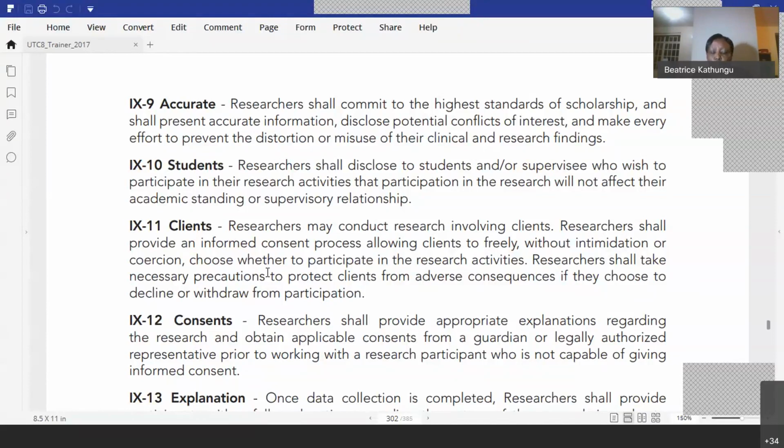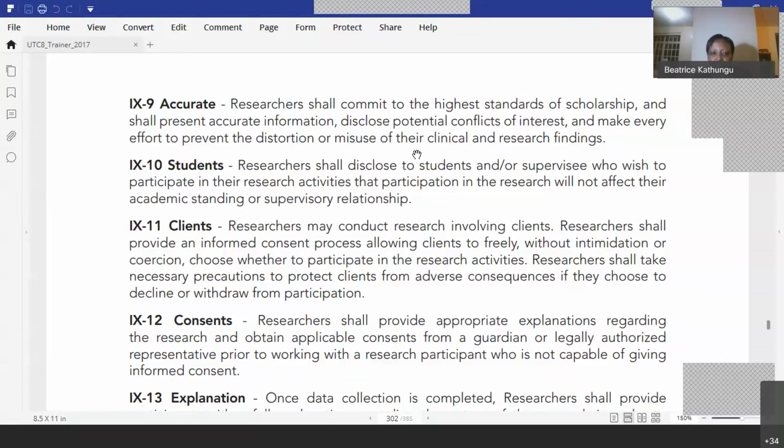And I'm sure you remember from your classes on research that there are many research findings that have been misused and distorted for people's interests, particularly political interests. Now, number 10 is a very important point for us because we work with students. Sometimes students are always willing to participate in research as participants. And sometimes because you have power over your students, they can actually feel vulnerable, but they will agree to be your participants because after all, they are afraid of what you might do with your grades.